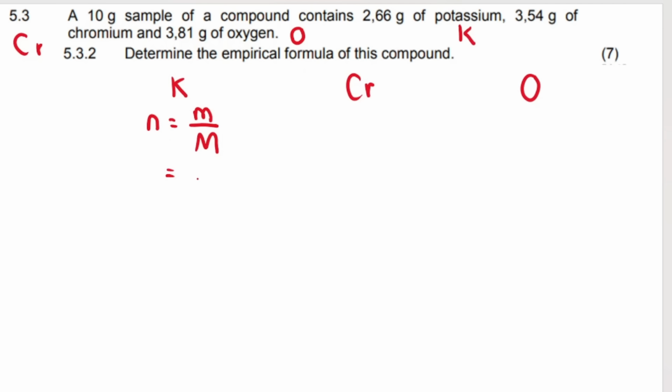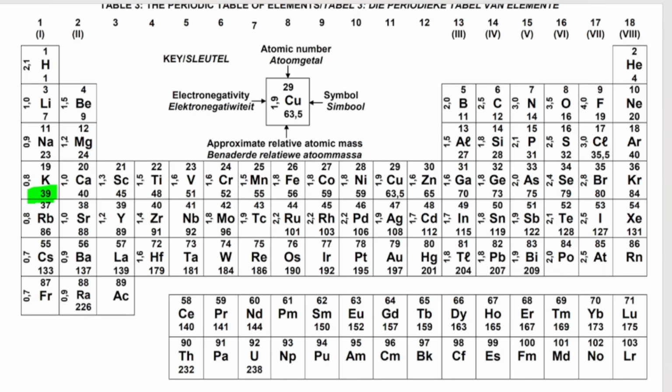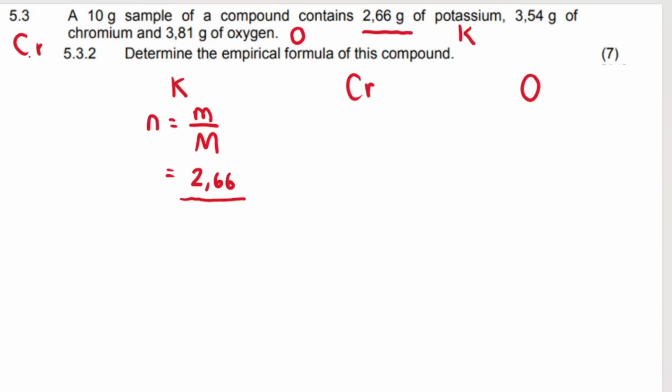Let's calculate the moles of potassium. Now the mass of potassium is given as 2,66 grams. So that goes in the place of baby m, which is mass, 2,66 grams. We're going to divide that by the molar mass of potassium, which is basically the atomic mass number of potassium. So I hope you can remember that the atomic mass number, if we look at our periodic table, is represented by the big number. So for potassium, it is 39. So going back over here, we say 2,66, that's my mass, divided by 39, and we get our answer. It's important not to round off at this stage. So what I've done is I've kept my answer to 6 decimal places, just don't round off.